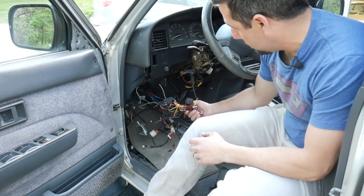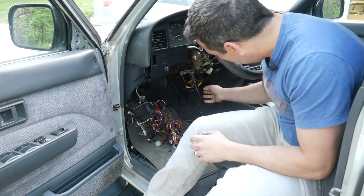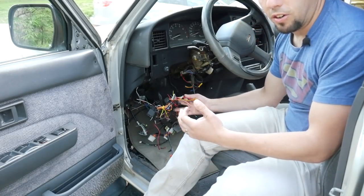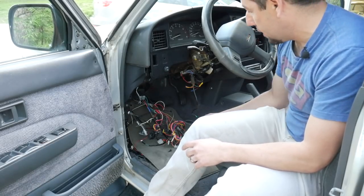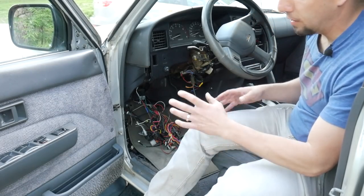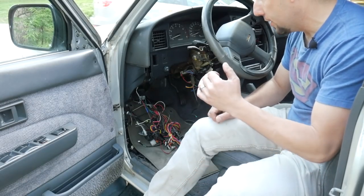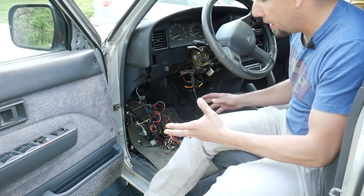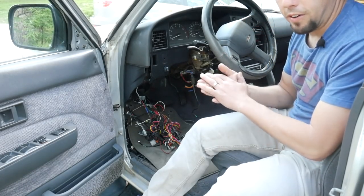Whoever owned this had some sort of — I think this is one of those buy-here-pay-here, let me disable your truck until you make a payment type of things, or maybe it's an alarm. Either way, I had to cobble the wiring back together on the ignition switch. When they install one of those ignition-defeating devices, all they do is interrupt the ground from the ignition switch so that nothing powers up in the truck. Also, I had to take all of this apart because I don't have a key for it. I don't always get a key when I get something from a tow lot. So I had to remove the anti-theft brake head bolts that hold the ignition to the steering to unlock it, and then I used a five-head screwdriver to turn the ignition.